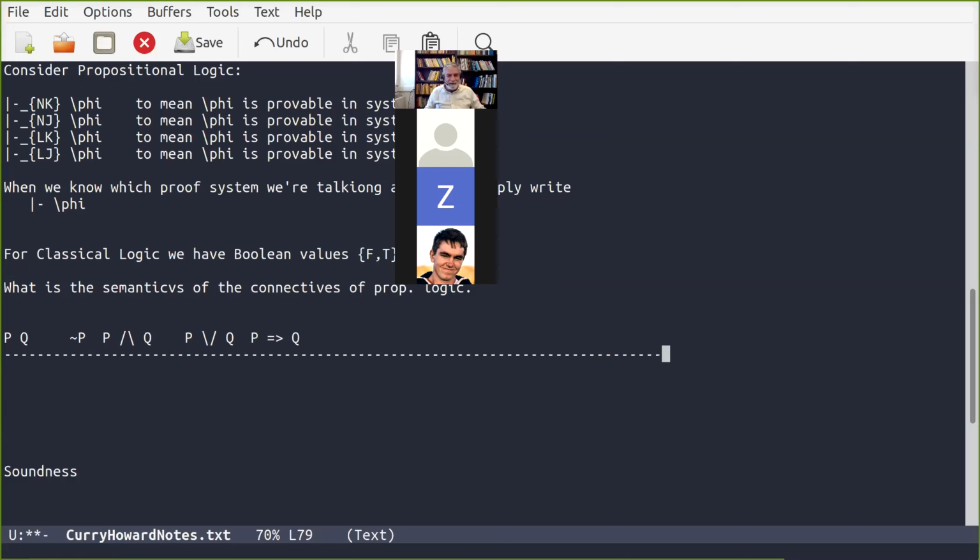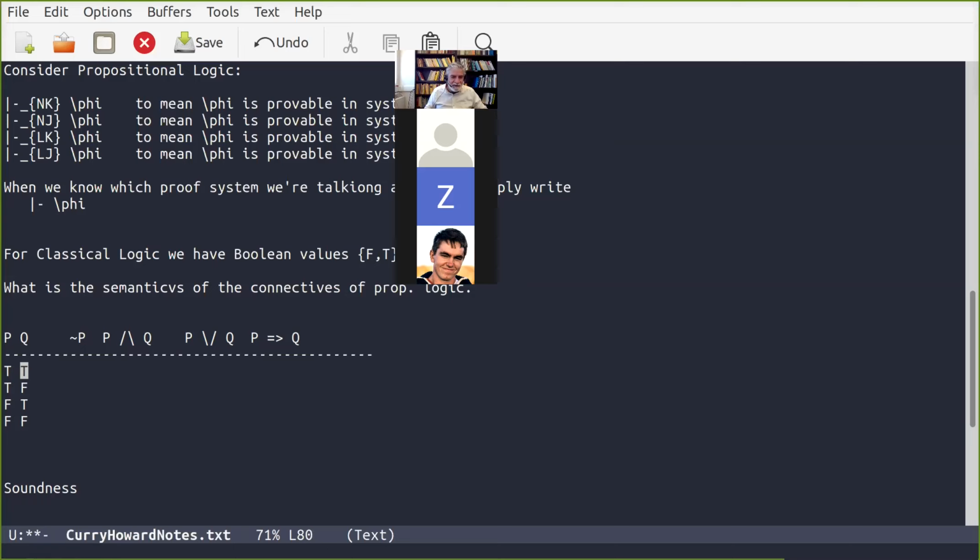And we could even write down P if and only if Q, but you don't need all of them. So let's say this is true, and this is true, and this is true, and this is false, and this is false, and this is true, and this is false and false. Okay, so you know how this goes.